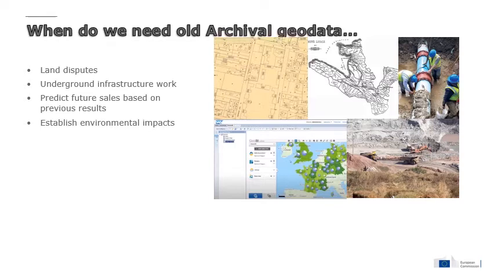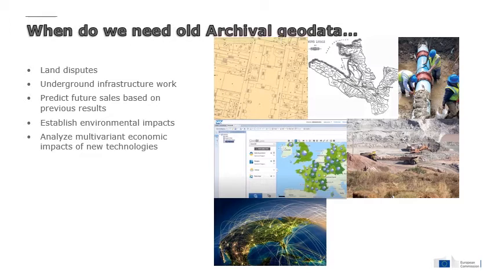Then if you want to establish environmental impacts of some past decisions and to predict what a similar decision in the future would mean for the environment, you also need to have very good land records and biodiversity records in order to see what impact some works or projects in nature had to the surrounding areas.